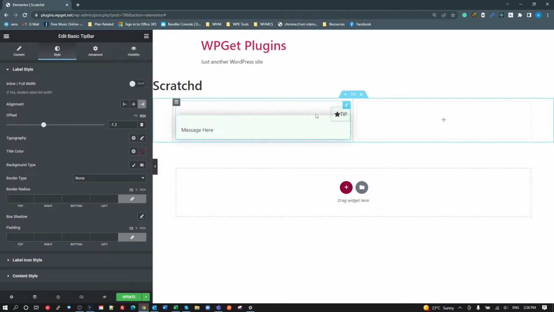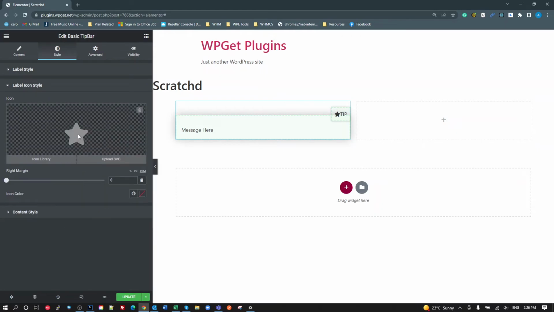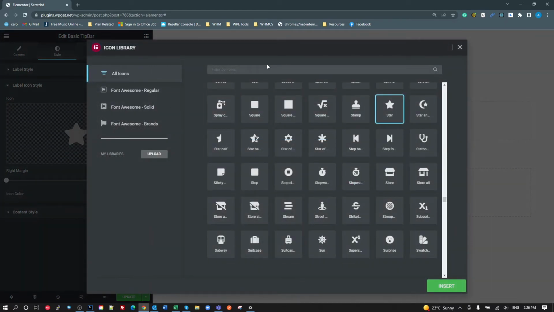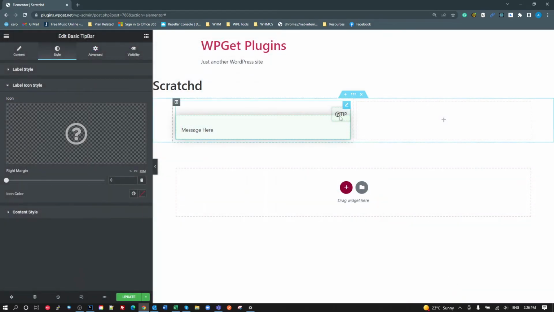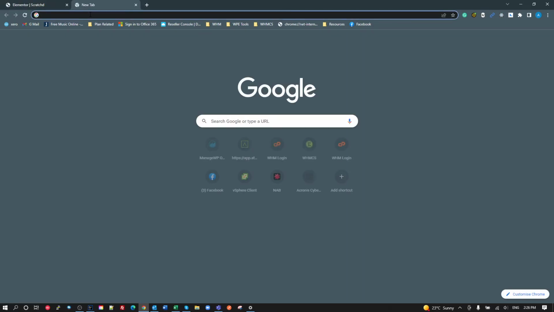I want to change the icon to maybe a question. There we go, and I'll put some padding on that. Perhaps some lorem ipsum text.